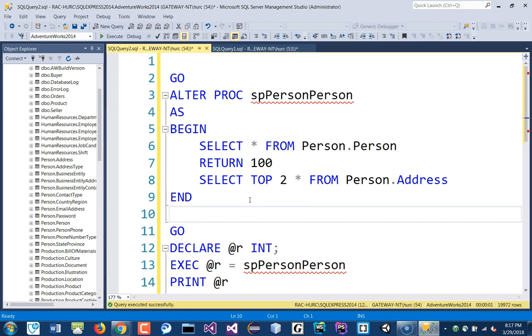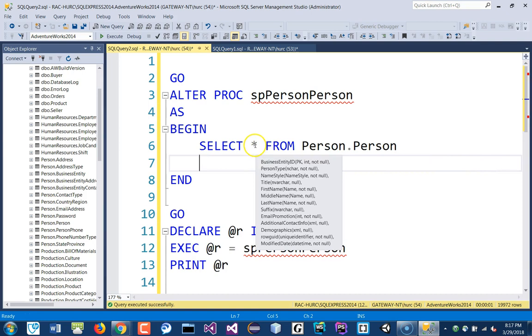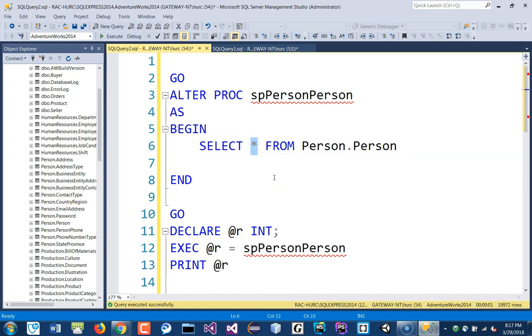Now, if you want to pass data to the procedure, let's just say that I'm going to remove both of these here. Okay, we'll alter the statement here, and instead of selecting all of them, what if I just want to select n number of returns, right? So I want to do something like top 10. What if you just want that, right?